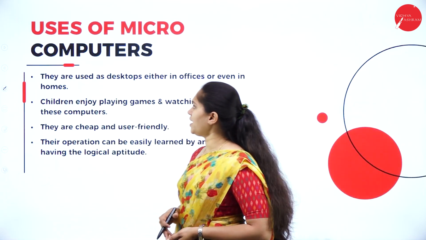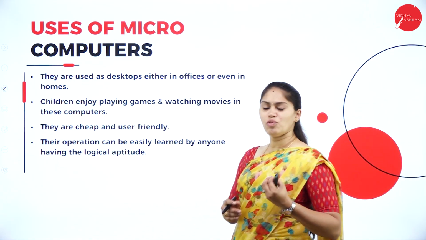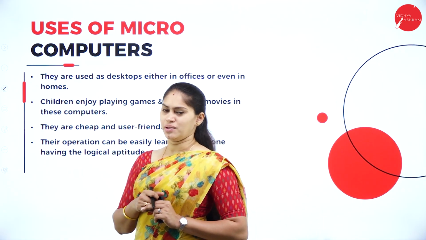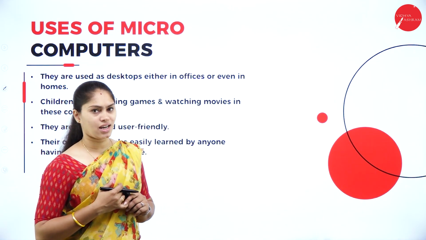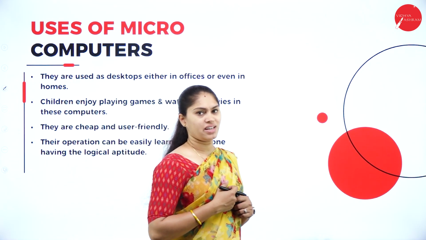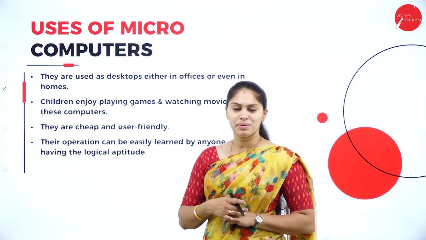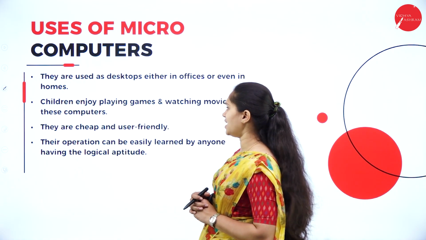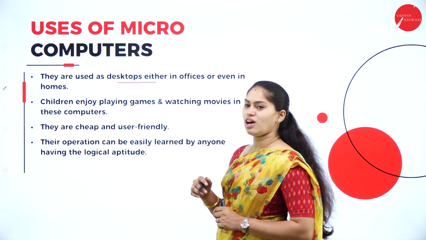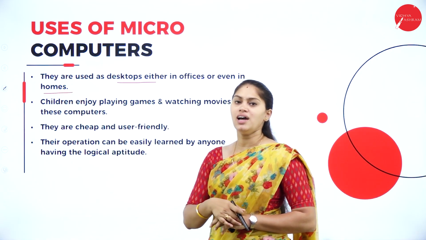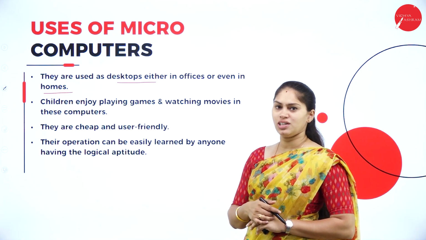Fine. Next, its uses. For what purpose can we use this microcomputer? Now we got to know its features, right? It was invented in the years 1970 to 1973, and it has 1 or 2 processors. At a time only one person can use it. So if that is the case, then it can be used in the office or at home. You can have it for entertainment purposes or to do your own work.